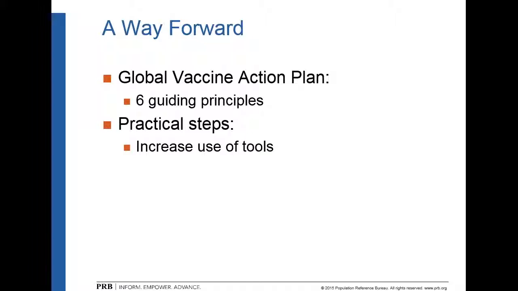So first, there are existing tools that can help improve forecasting and stock management. More training and capacity building to use these tools can go a long way to ensure that vaccine supply and demand are adequately matched. And it's important to keep in mind that it's not only about the forecasting, but also ensuring that we put in place the mechanisms for the timely release of sufficient financial resources that also match the forecasted needs.